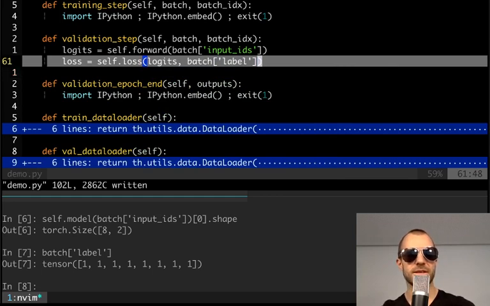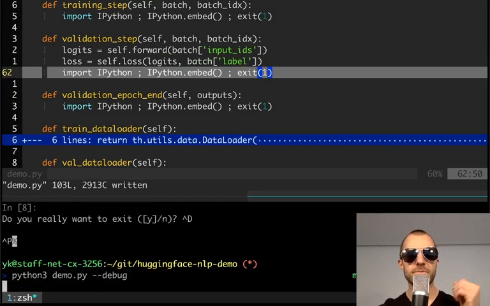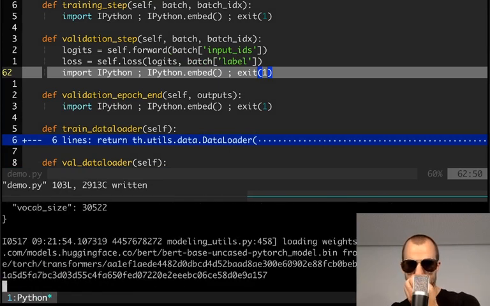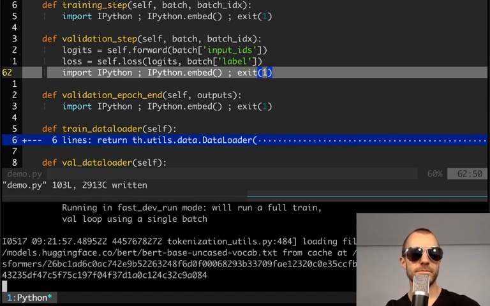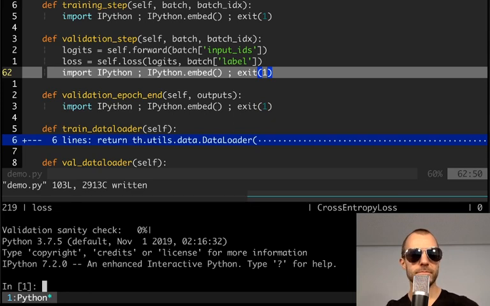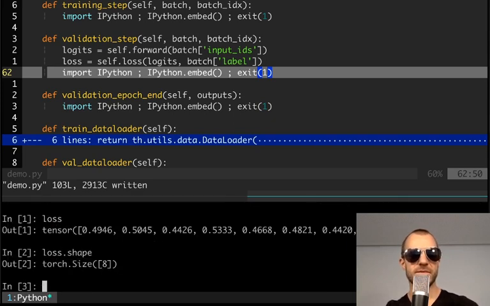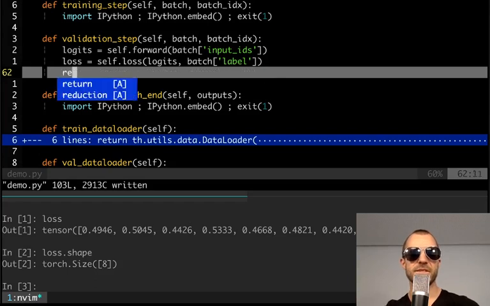Okay, that's our loss. So if we check out what our loss is going to be, it's probably going to be a vector of size 8, because we have reduction none. Loss, yes. See, vector of size 8, very nice. So we can just basically return this loss as is.